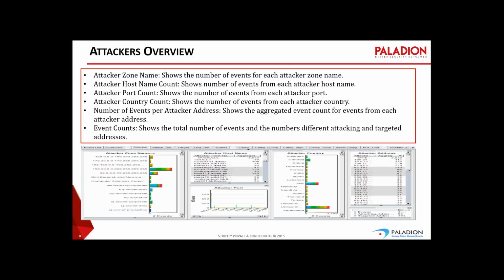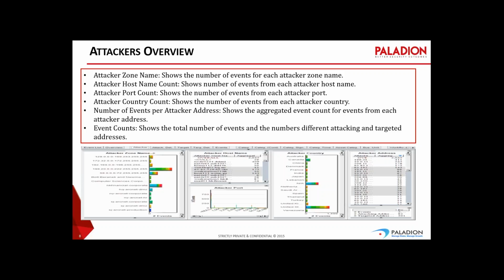The second talks about the attacker host name against the total number of events. Is there any attacker host that is trying to do something malicious? If the first one has more events, what kind of a user is it? Is that an IPS that has more events? Is that an internal system that is creating more events? Is there a bot installed on that which is trying to do some activity within the organization? These kinds of analysis can be performed on that.